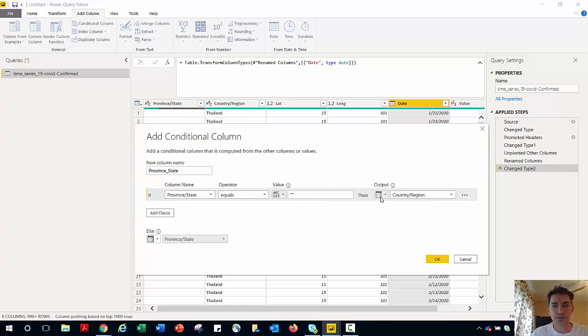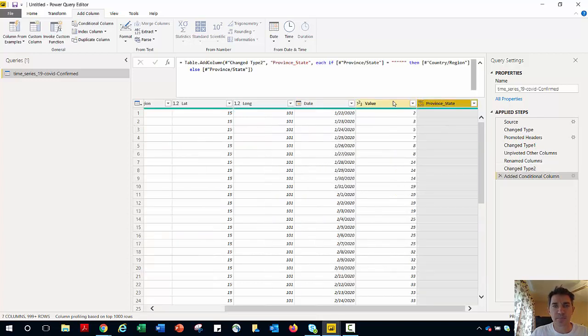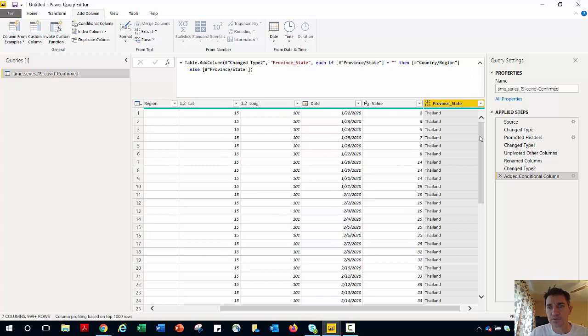If it is null, then use the country. Now there is something goofy here, but you notice in the formula it's turned those double quotes into like 6 double quotes. So there's probably a better way to do it in the interface, but this is how I figured it out, and it works that way. So that seems to work fine.